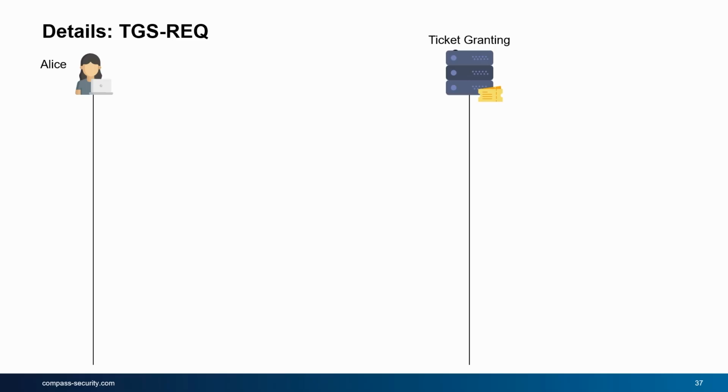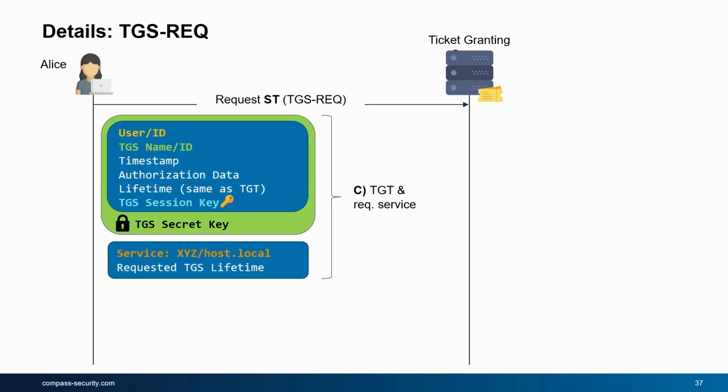Now that we got our TGT, we can go on to the next step of the Kerberos Authentication Protocol, which is the TGS-REQ, where we go back to the KDC, present our TGT, and ask for a service ticket for a specific service. So in the TGS-REQ, we send along the TGT that we received previously. This is an exact copy of it, so we don't change anything in it because it's encrypted. And we send along the information on what service we would like to access. So that could be CIFS on FS1, that could be MS SQL on another system, and so on and so forth, and some other metadata.